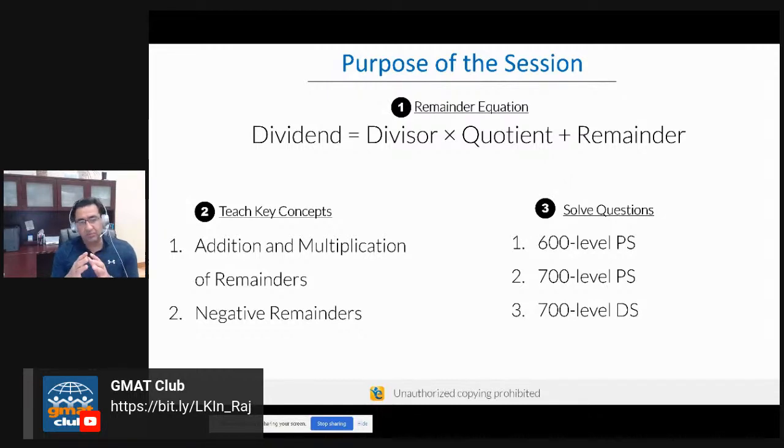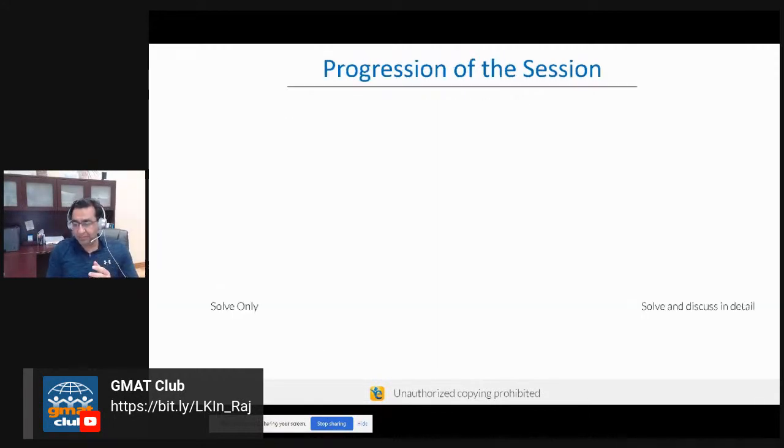Now, to do this session properly, we want to make sure that you guys get feedback that's personalized to you, that you can really use to improve. And by the end of the session, you should feel very comfortable about answering remainders questions. There are 2 or 3 things that you should take away. One is that when it comes to solving difficult questions on the GMAT, it's not about the math, but logic. The second is, if you apply the process, you can solve the easiest to the most challenging questions. And the third is that you've got to solve questions in a certain sequence to achieve that level of mastery overall.